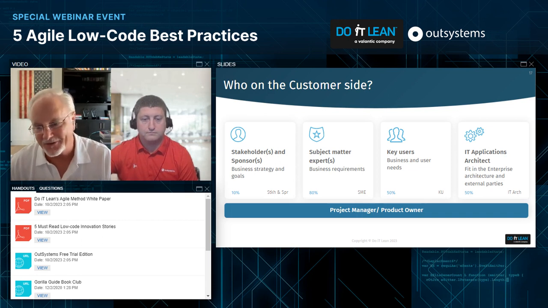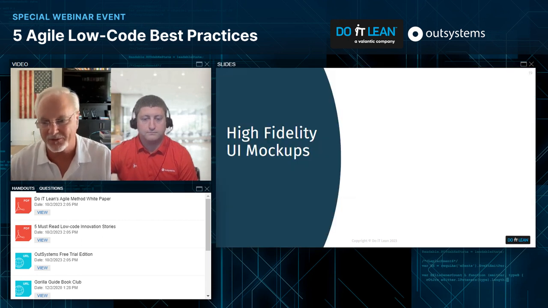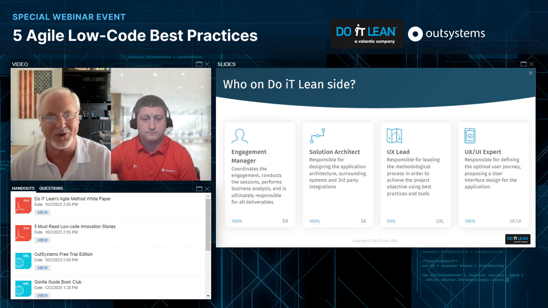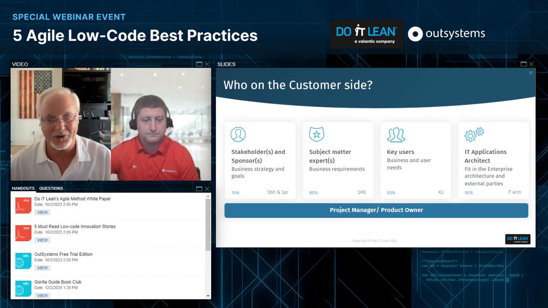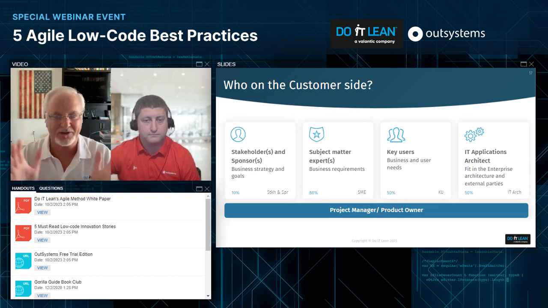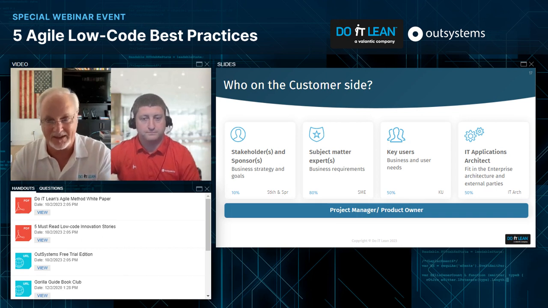So, to sort of accomplish this, we do need some key resources, right? So, I think I jumped 2 slides, sorry. From our customers, there's the key stakeholders and business sponsors. So these are the ones that are setting the strategy and goals. Then we typically have key subject matter experts in different areas who can help us define business requirements.